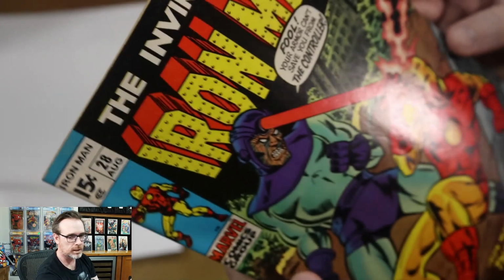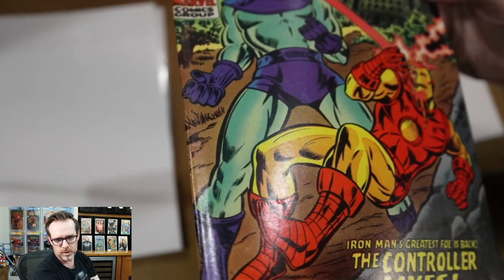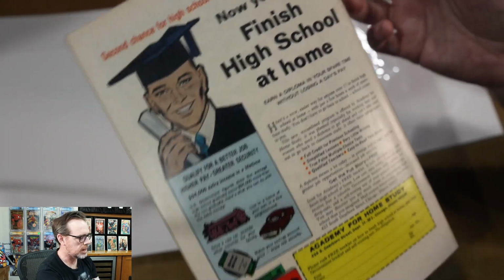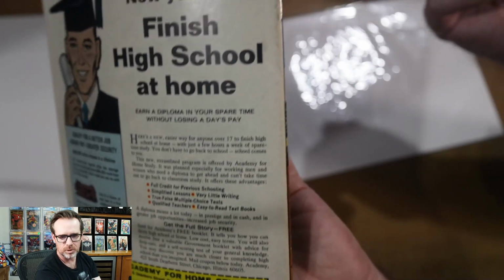The stacking crease is an 8.5. Other types of creasing. And then what I noticed too here on the front before we even flip the book over, I'm trying to find it. It's down here, right there by Iron Man's foot. It's almost like something got rolled right on the book, and you can see those little dimples. So I may have to rub my steel balls on it to flatten that out. The back looks okay. Again, nothing really taking it away, as I'm thinking it's already probably an 8.0. And then just the general dirt and other pressable defects, maybe like a 7.5 is probably where I would land.